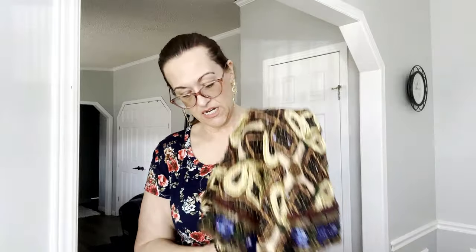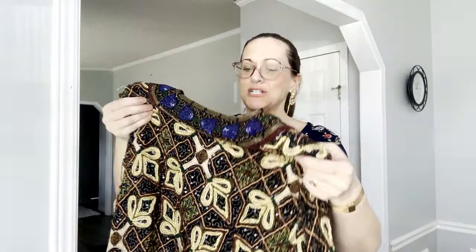Next I have this gorgeous heavy beaded top — made in India, brand is Pastimes. I always pick these sequined, heavily beaded numbers up — they sell very well on eBay. I'm trying to see if there's a size on it — I'm not seeing one. I spent $6.99 for it. It's very tight on me as an extra large, so I'd say it's a medium or large, but I always include measurements in all my listings. Each bead, sequin, and embroidery is handmade. They sell better around the holidays but sell year-round — great for a date night, dinner cruise, somewhere fancy, maybe even a wedding.